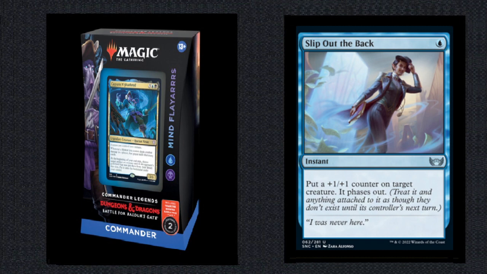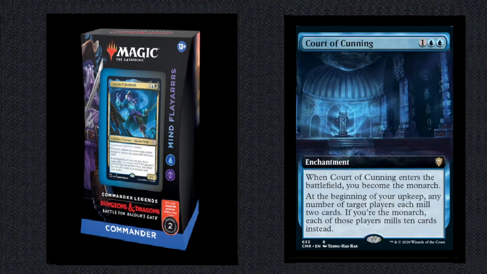A few enchantments that'll help us out. We're going to go with the Court of Cunning. Blue, blue, and 1, and when this enters the battlefield, we become the monarch. Pretty sweet. At the beginning of our upkeep, any number of target players each mill 2 cards. If we are the monarch, those players mill 10 cards instead.